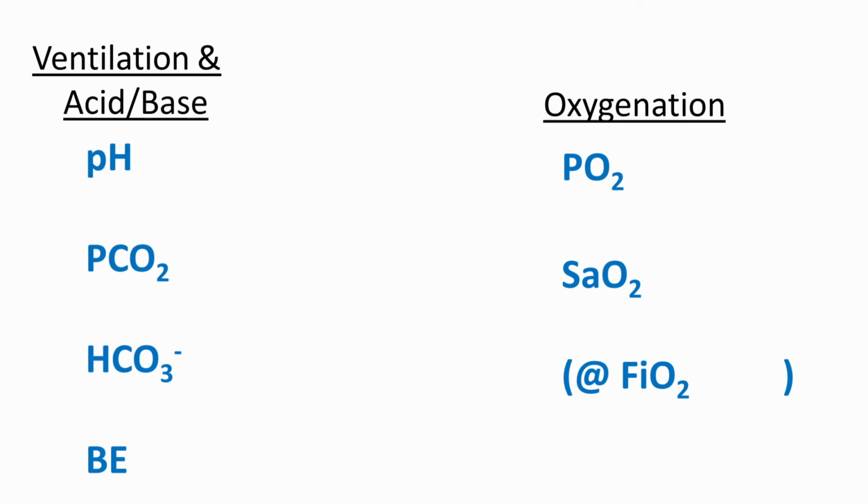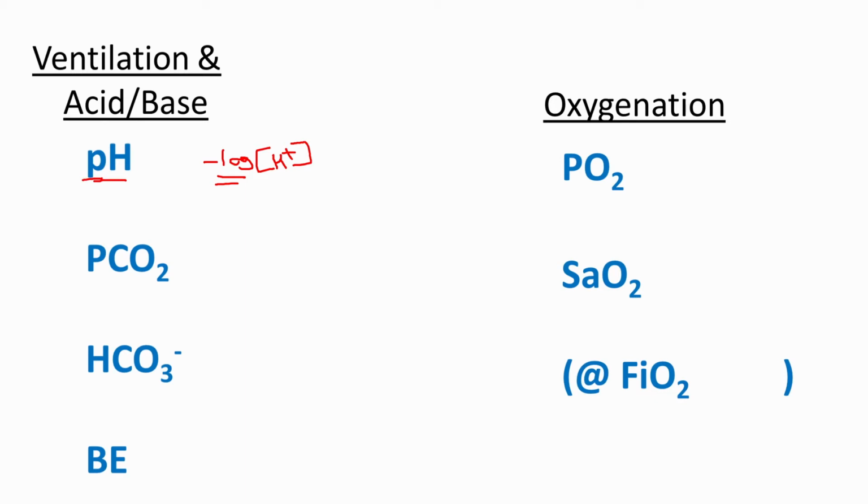Now, let's start on the left side with pH. pH is the measurement of hydrogen ion in the patient's serum, and that actually equals the negative log of the hydrogen ion concentration. That's what this lowercase p denotes: the negative log. So it's an inverse logarithmic scale. If you're not familiar with the pH scale, I highly suggest you go back and watch the video on the pH scale that I've linked here.